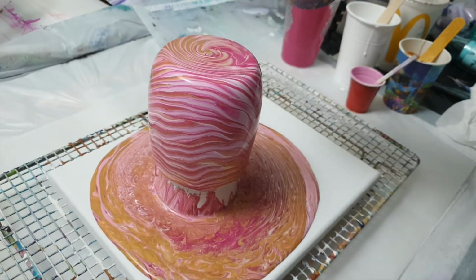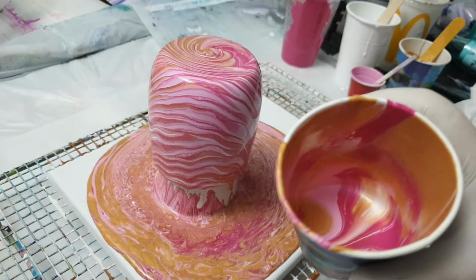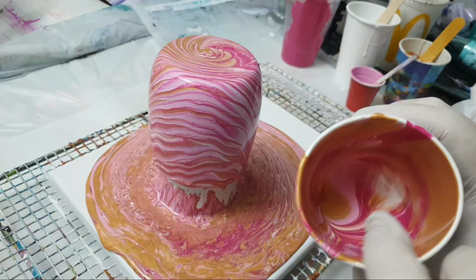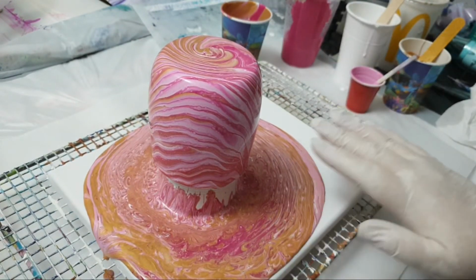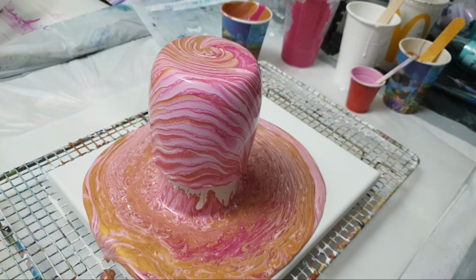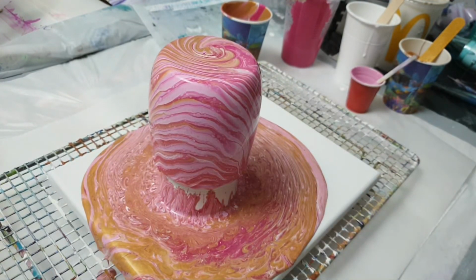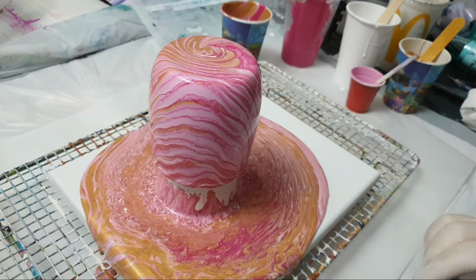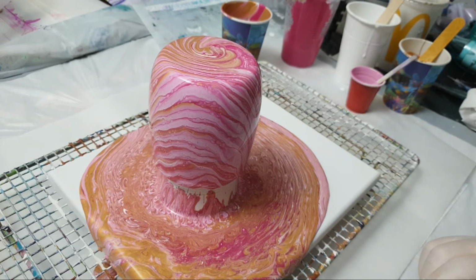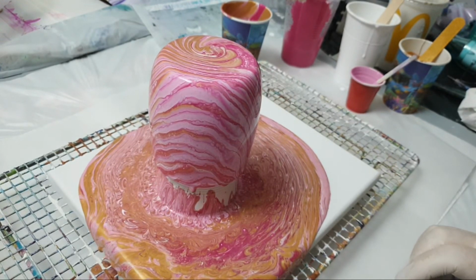If I do need any of the corners getting reached, I can use what's inside the cup. It's plenty of paint, because also we'll need to just let that have a little bit of a moment in time to move as much as it's going to. It will keep moving for a little bit of time.